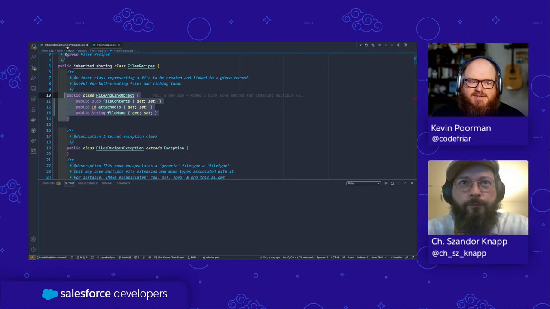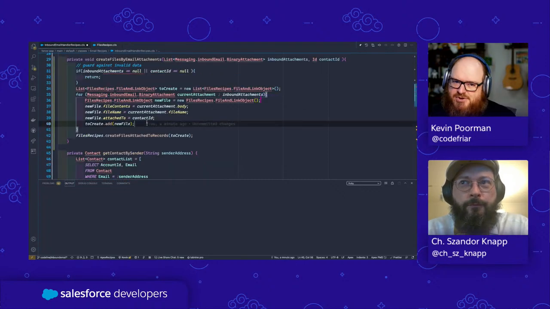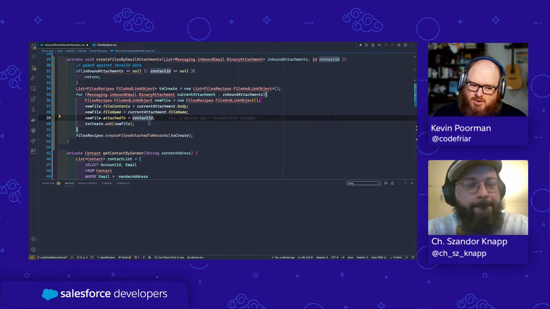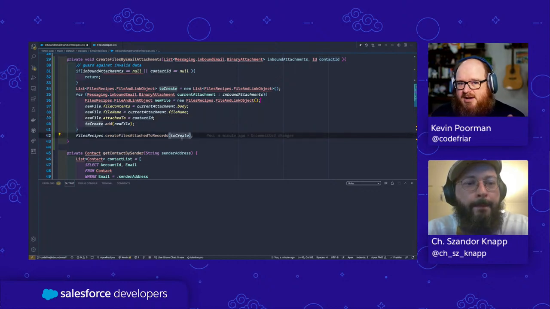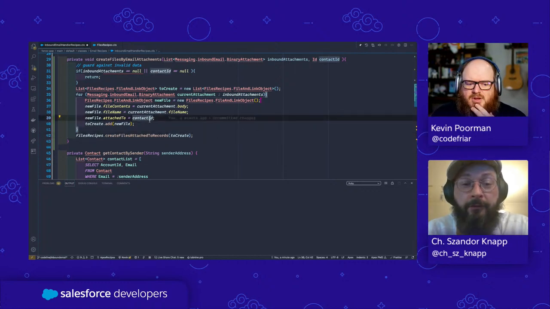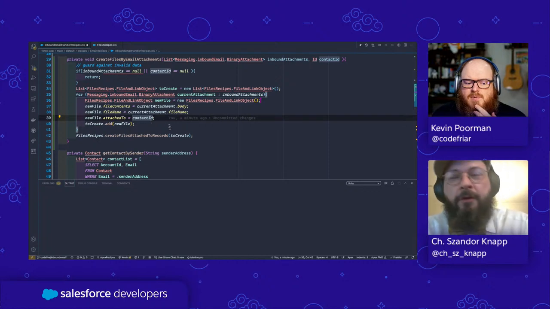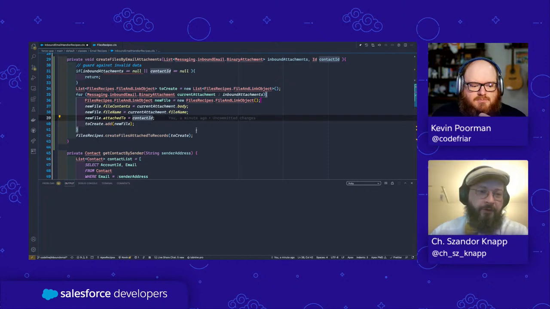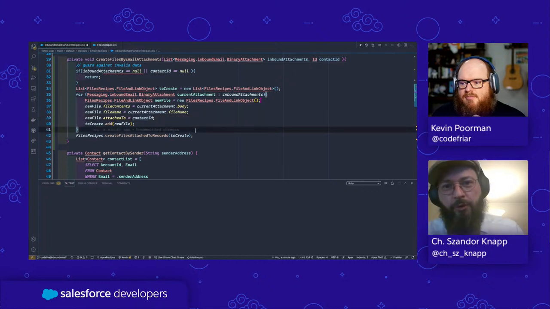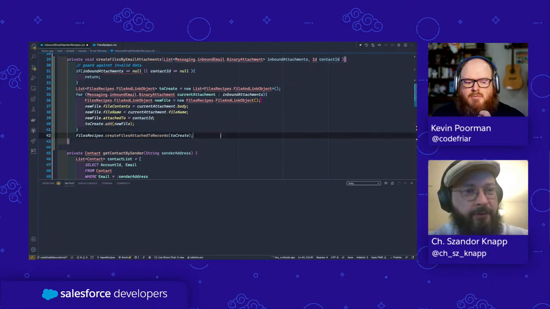So we're having to do this, I'm not going to call it the old fashioned way, but the more manual way, where you have to say new file and set the properties individually. But we could, if we wanted to, write that as a constructor. Yes, that's the important message. We could create a behavior that works just as an SObject, but it's a little bit more of a markup in the inner class.